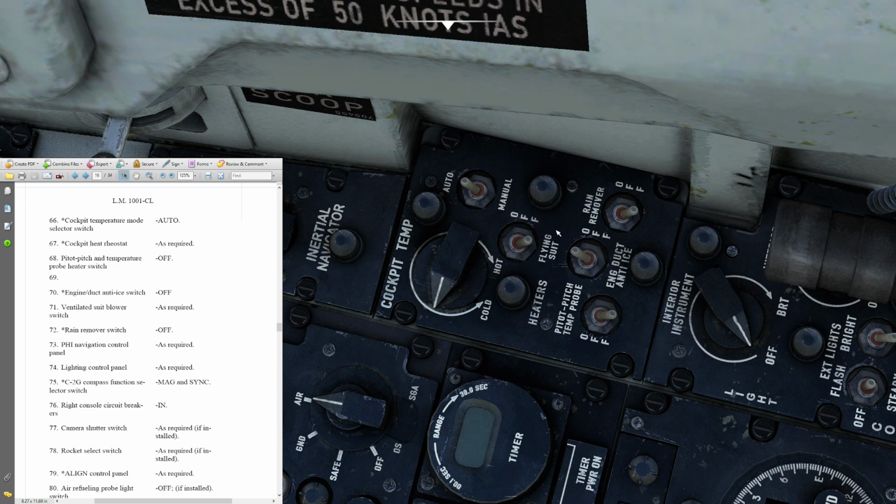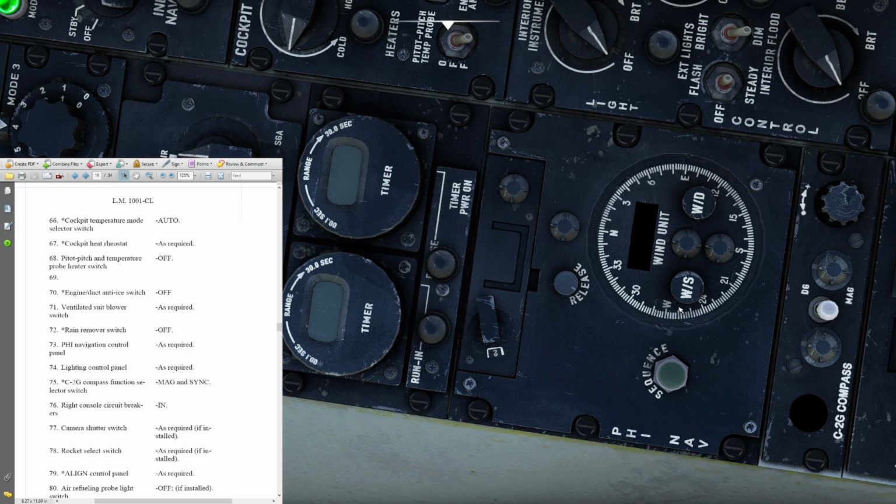We're going to turn that one on just to keep ourselves warm. And why not turn that one on too. It's not going to do anything. Fine navigation. We're not using fine navigation today, but this is where you'd actually select what waypoint. Unfortunately, this wind unit does not work yet. Hopefully, this is something they can fix. Also, this important switch here does not work yet. So again, at some point, I'm sure they'll fix it.